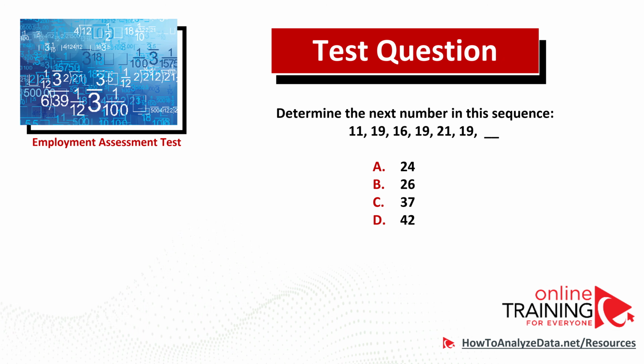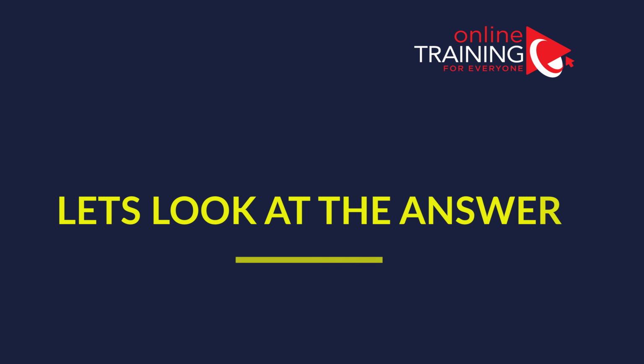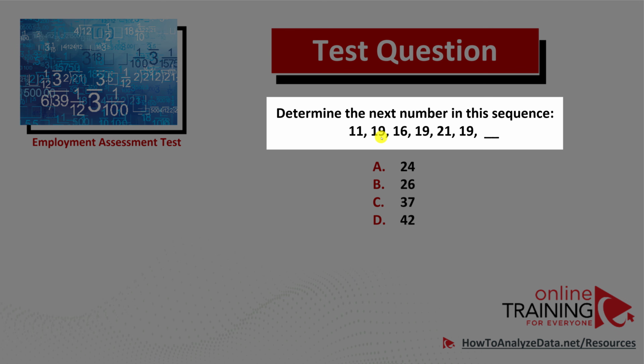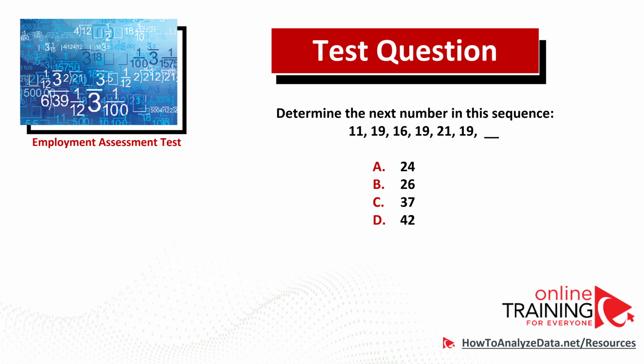Do you think you know the answer? Now might be the right time to pause this video to see if you can come up with the answer on your own. And now, let's jump straight to the solution to solve this challenge together. Before we jump to the answer, I want to pinpoint one thing here in the sequence. Number 19 here is repeated 3 times, as number 2, number 4, and number 6. Now let's go ahead and jump to the solution.